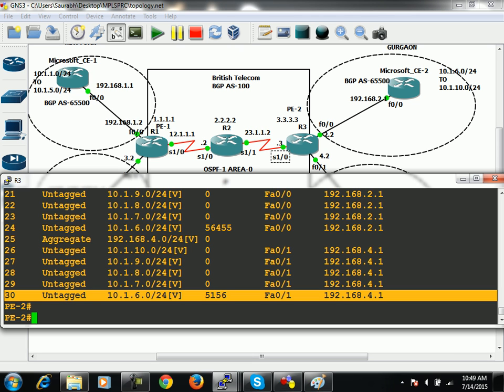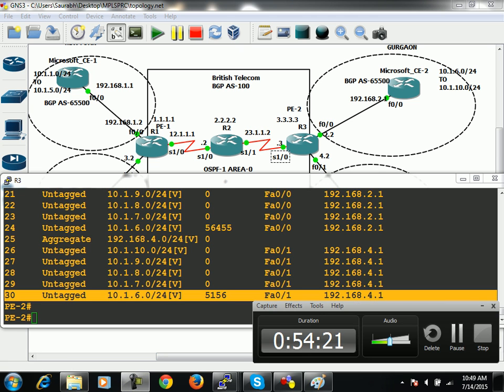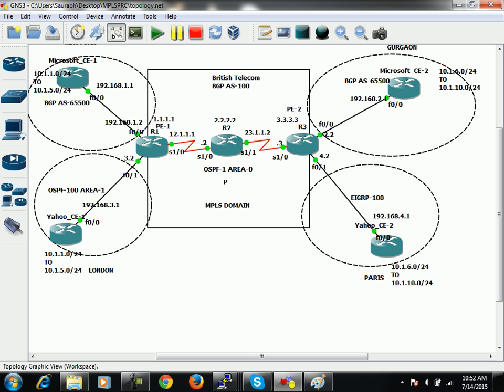So I hope that now you people have understood all these things, and on R2 we still do not have any prefix available in its routing table, but still traffic can go from one branch to another branch of multiple customers through a single service provider using the same prefixes itself. Fine guys, so I hope you have understood how traffic is going from one side to another side, right? This whole process.